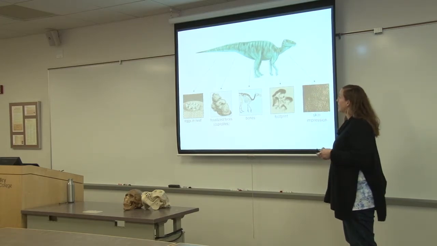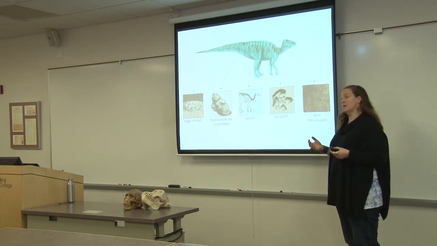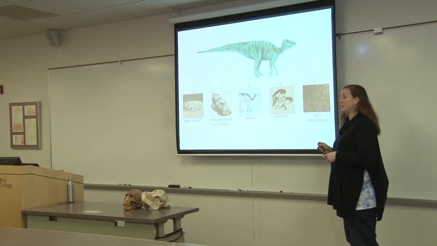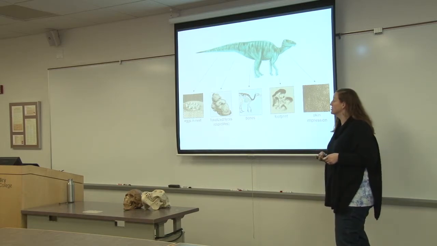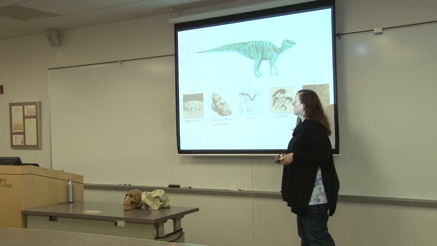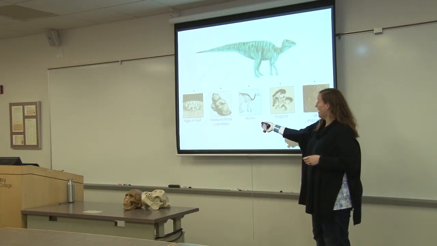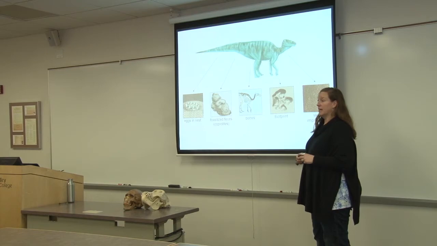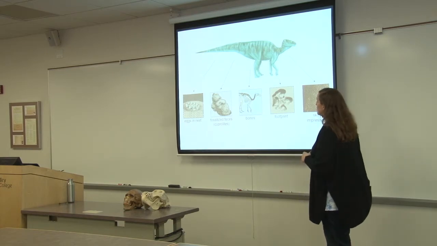Other things that we can tell from fossils: when you go to a museum, you might see a dinosaur with its tissue on top of its bone. The only way that we can create something like that is studying a bit of the fossils that we find near the bones of this organism. Now, we don't just find bones, we might also find the shells of an egg. That'll give us an indication of how this organism reproduced.